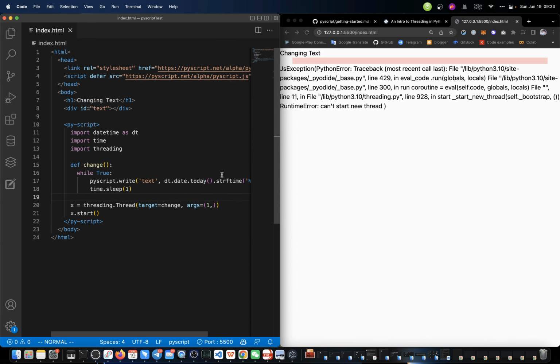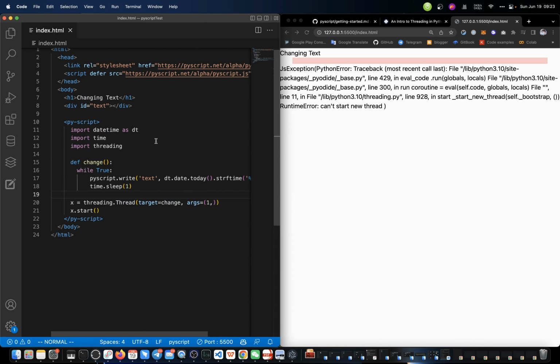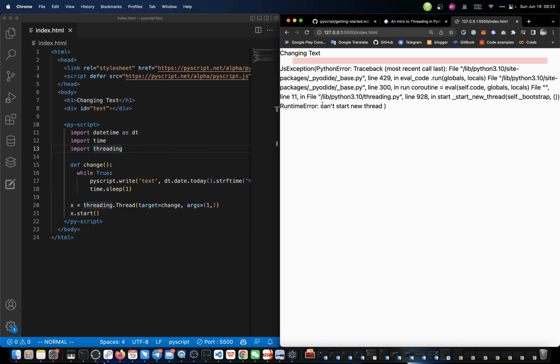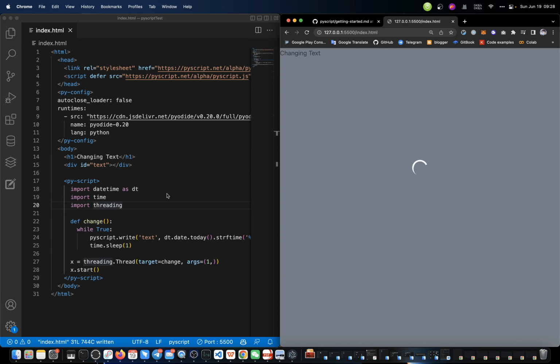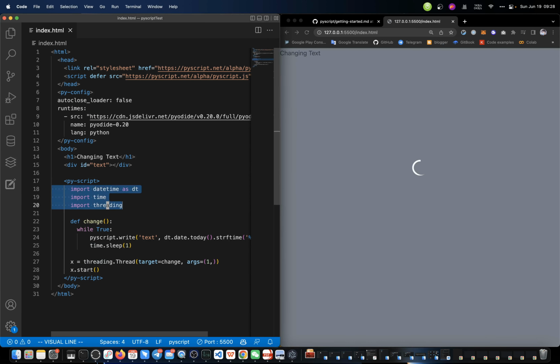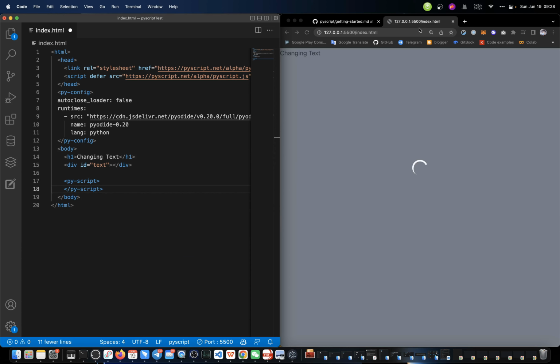Well, you know what? All I wanted to do is to change the tag per 1 second, and this is what I got. I wanted to use the string module to do that, but it's not working since it says that we cannot start a new loop. Okay, now I'm pretty sure that PyScript, which is Python inside of the HTML code, will not work as you expected, and to be honest, it's just a toy.